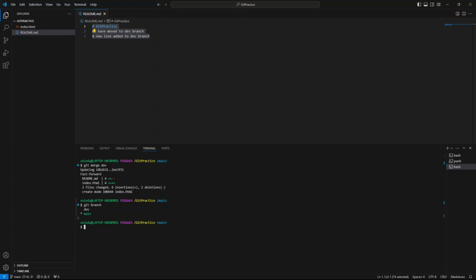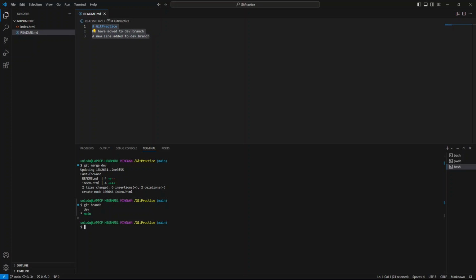But if there are conflicting changes, if there is any code or any changes that you have in both of your branches, then git will identify the conflict and notify you, and you will need to resolve all those conflicts manually.